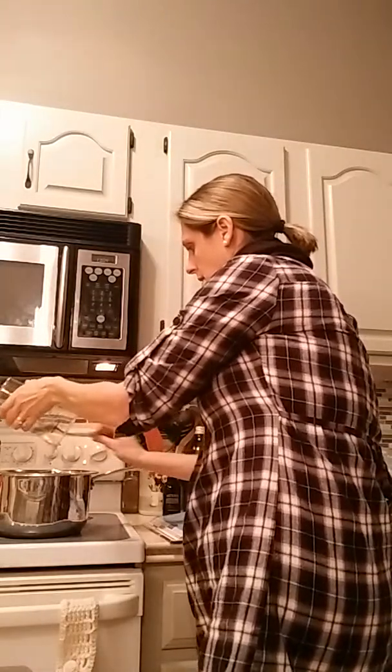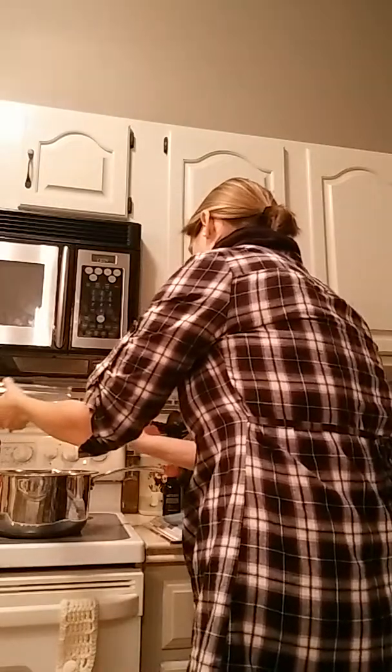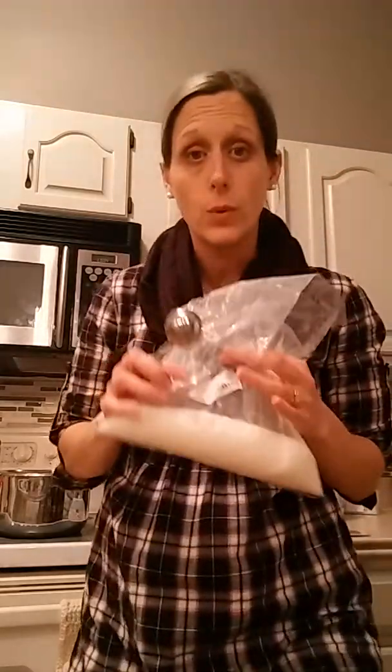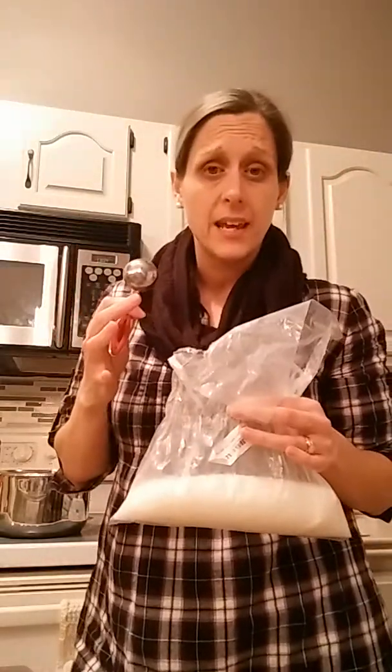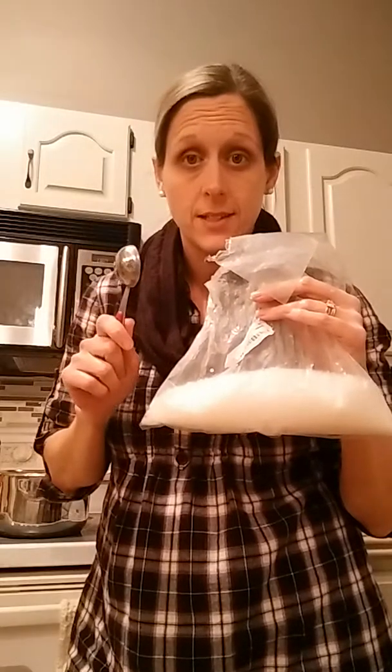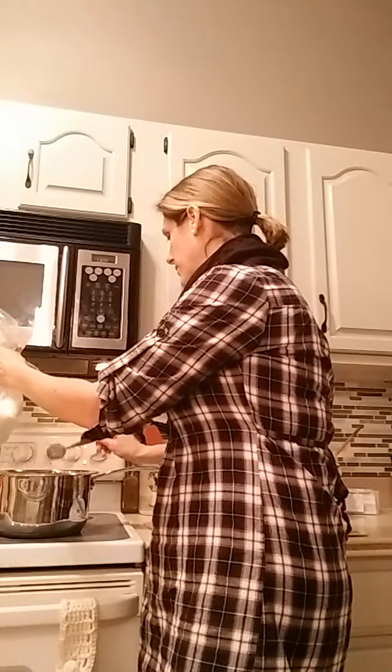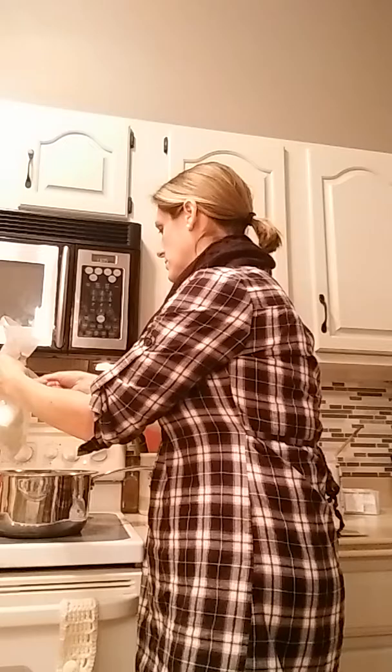We're going to let that warm up. Now let's talk about beeswax — we need four tablespoons. I get mine on Amazon, which seems to be the best price; this is organic beeswax. You can get yellow or white, but learn from my mistake: always go white, whether you're using it for a lip balm or a lotion. The first time I made deodorant I used yellow beeswax and everything turned yellow. You can also get it from a local bee farmer.